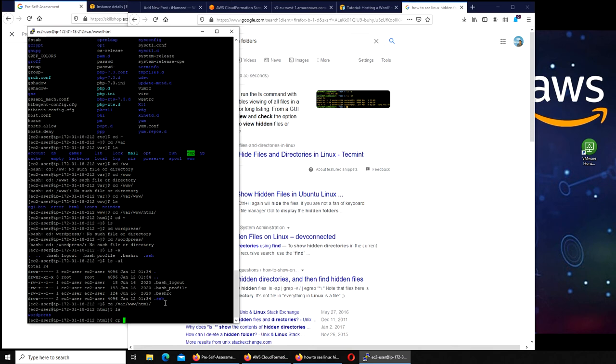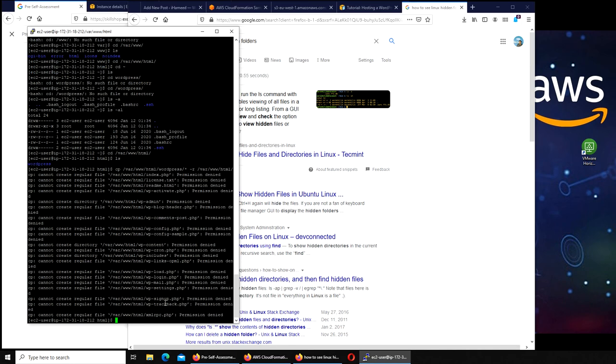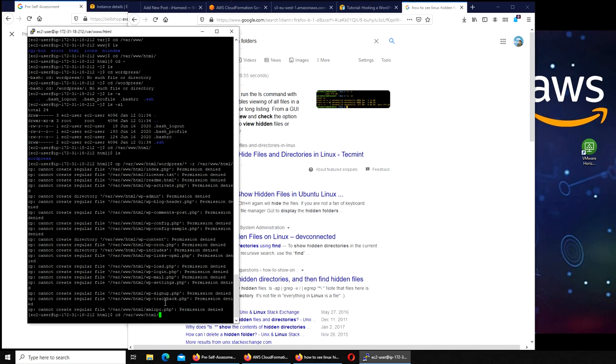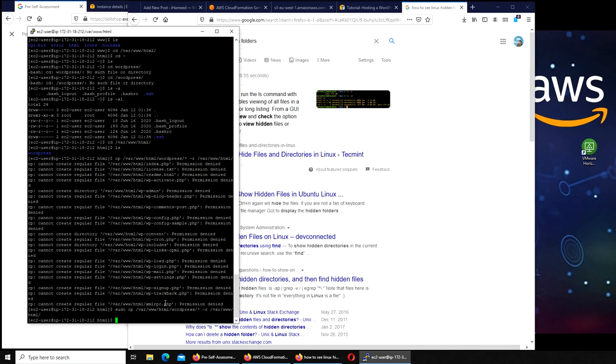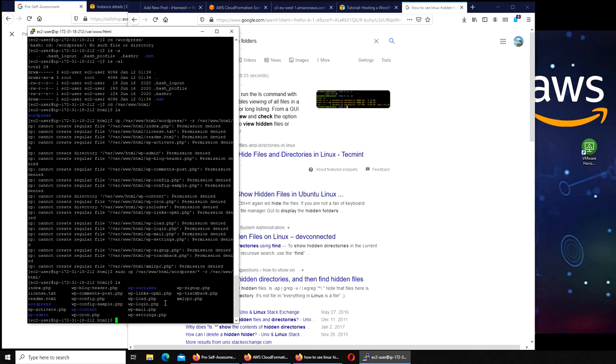So let's try the copy command. Copy /var/www/html/wordpress/star, recursive, and we try to put it in HTML. Let's see if it did or not. Permission denied. Ah, so now it is the permission. I can try to do this. Copy, and we go sudo. Something happened, right? I am in the HTML directory listing and I have everything here.